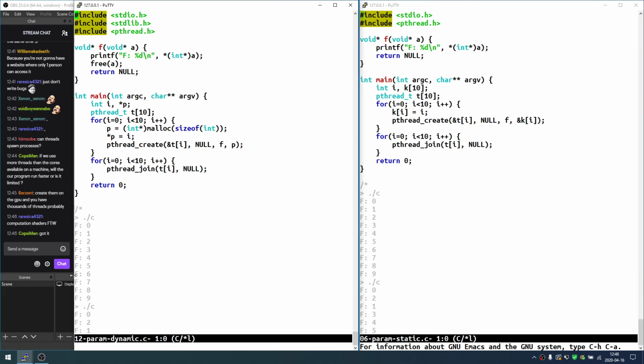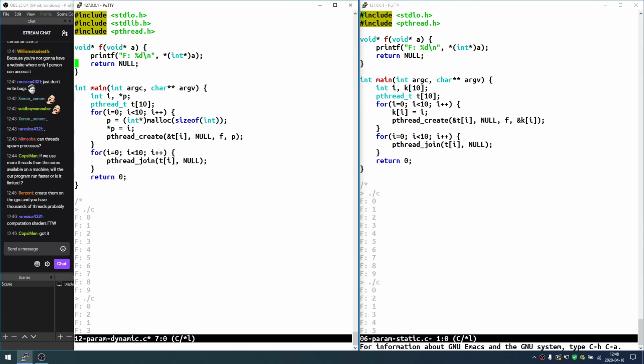Now, many students, and unfortunately probably very few of those present right now, and many of those who are enjoying the good weather, will probably want to free memory here. But if you do free memory here, by the time the thread gets to access it, it will probably be freed already.